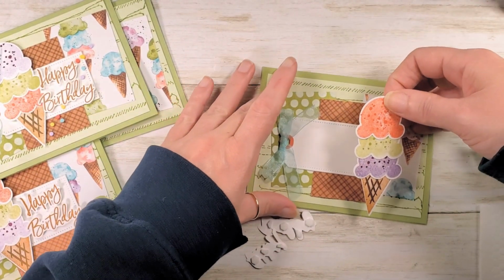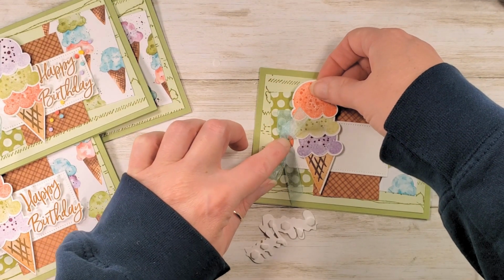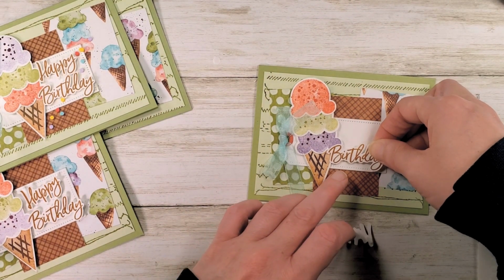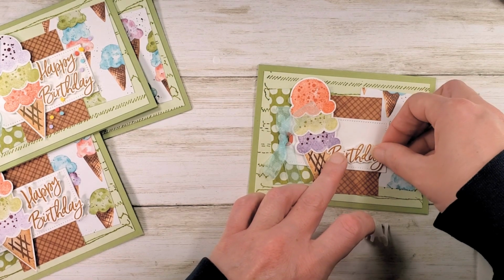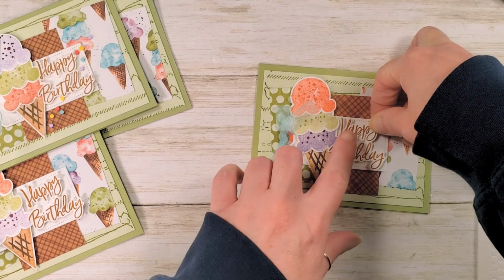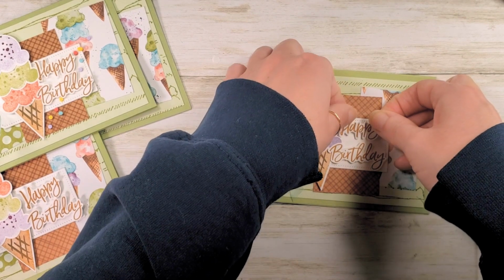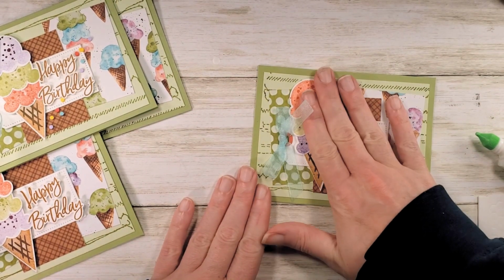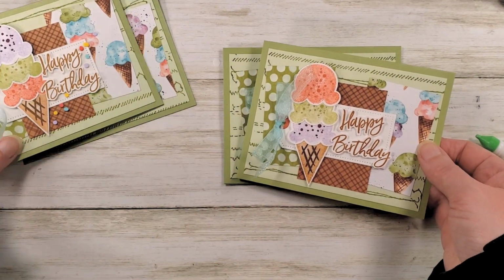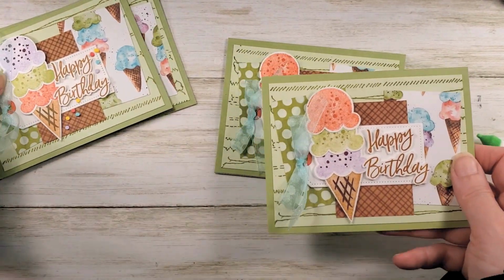All right, first our cone, and it's going to go kind of up against the reinforcer. A little bit of an angle is kind of cute if you want to go for that. Then birthday is going to go over the cone just a bit. And happy. I don't burnish anything down too hard until I know I'm going to like the placement of everything. Once I've got it where I like the placement of everything, then I'll go ahead and pat it down. So cute. All right, here's happy birthday. And then I rearranged the order of the scoops. Pretty cool.